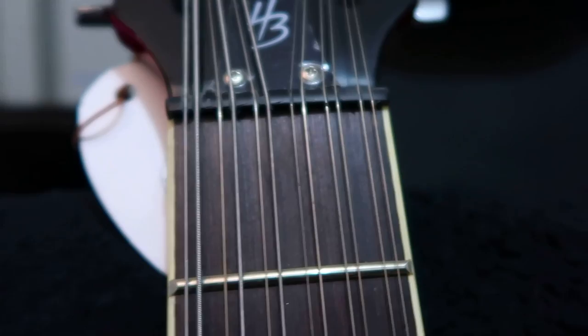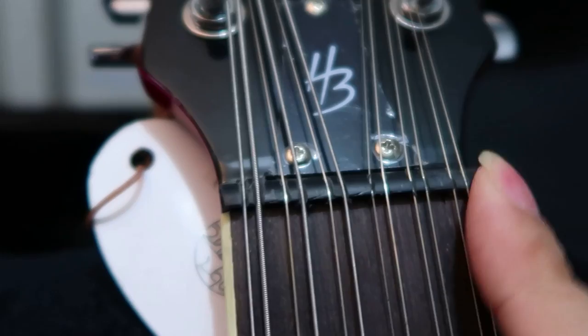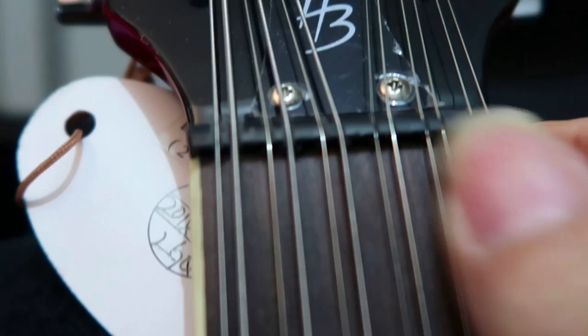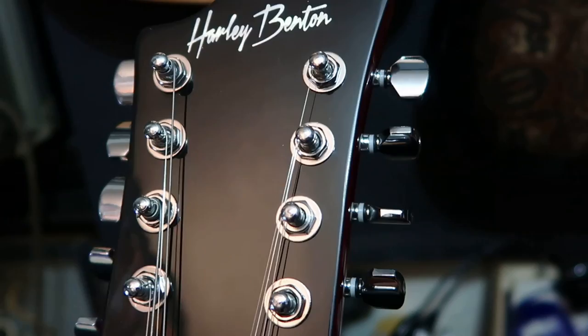The other thing that I don't really like is the nut. It looks kind of cheap, but then again, I don't even know what material this is. Not really well finished, as you can see. I wonder, can you see this? Or maybe that's the way it is. And then the plate for the truss rod adjustment. My camera is acting up today, it's finding it hard to autofocus. So the tuners, they're relatively the normal ones from Harley Benton, I guess.